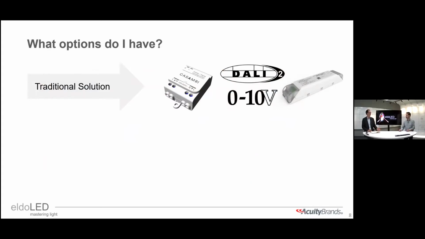So from a hardware perspective, it's using a standard driver with a standard open protocol like DALI or 0 to 10, and connecting it to one of the ASD units of Casambi, the Bluetooth radio. Yeah, and if we talk about human-centric lighting, the 0 to 10 volt is not that applicable because you need multiple control channels, which is not available in the analog way, but is definitely available in the DALI way.